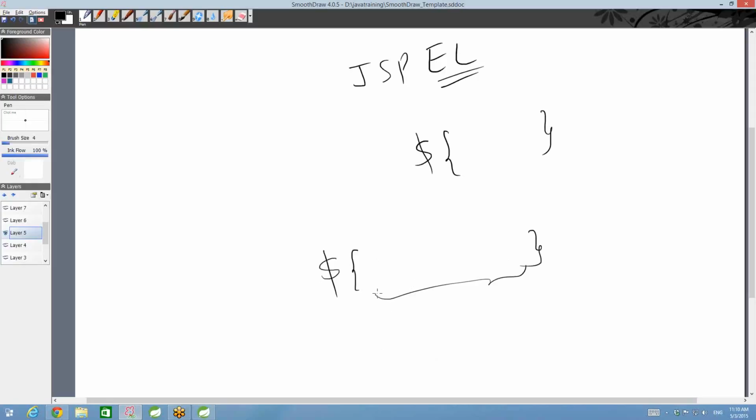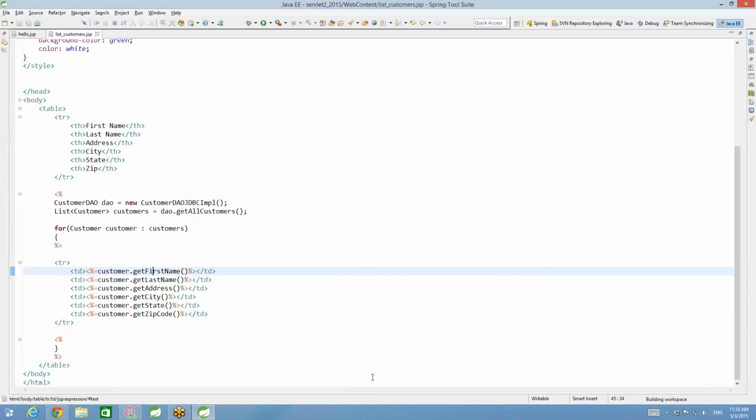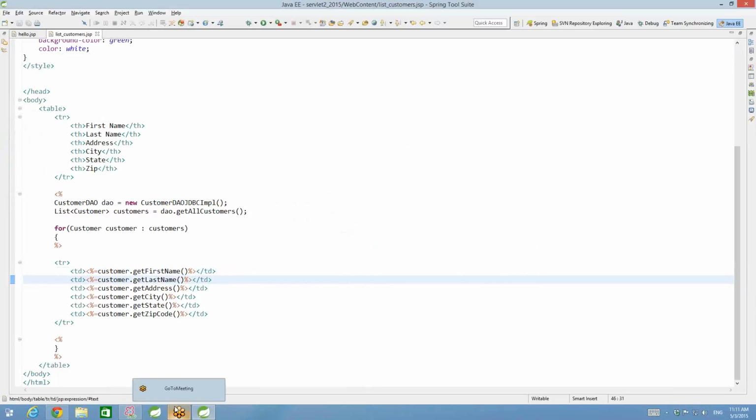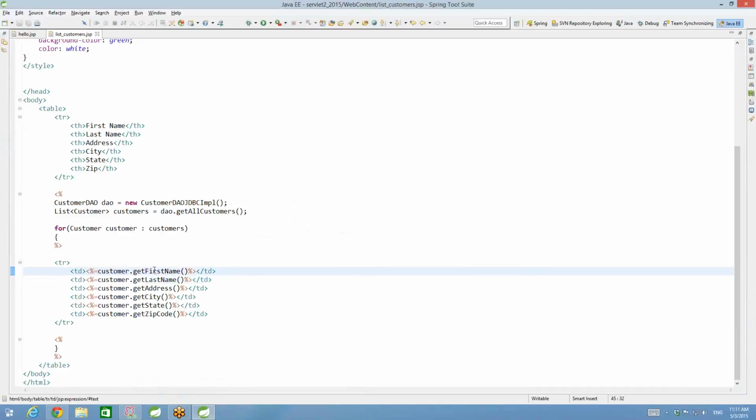You write that EL expression within this, and this is how your servlet container will understand that this is special code, this is expression language. By taking advantage of getters and setters, there is a specific standard of how we write them.